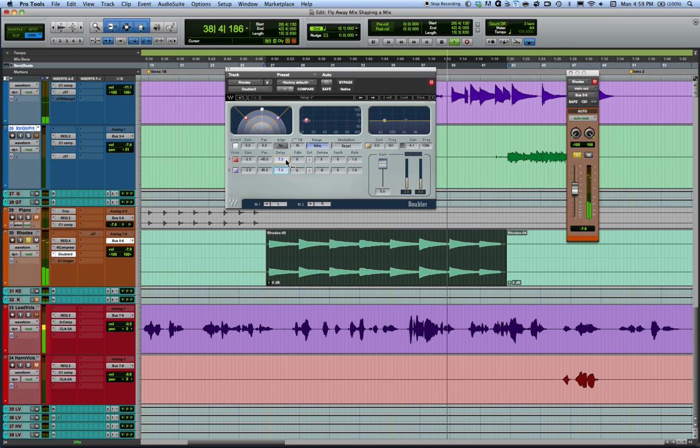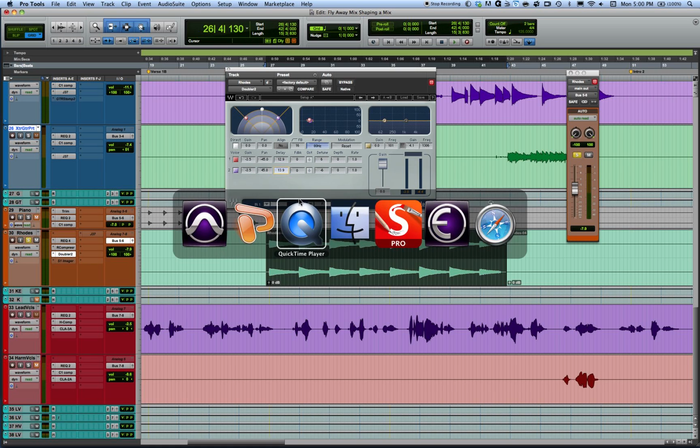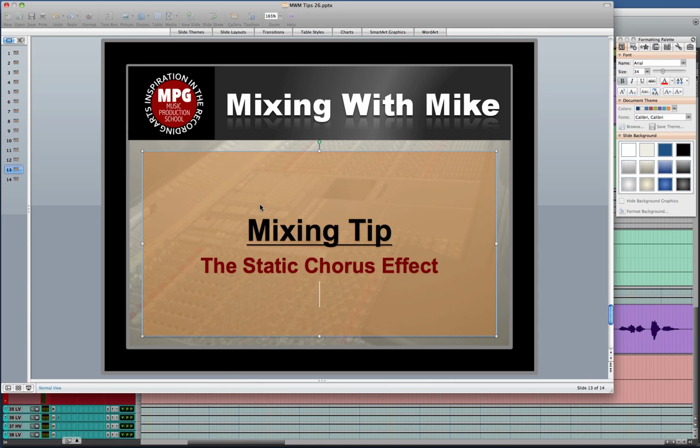As you go shorter in time, you can hear how that starts to affect. And then the delays being slightly varied helps to keep the stereo imaging just a little bit wider, and that's the reason why you do that. So anyway, this is just a cool static chorus effect. If you have any kind of delay that has modulation controls, a stereo delay, you can create this type of effect, and that's essentially what is happening here with this plugin.